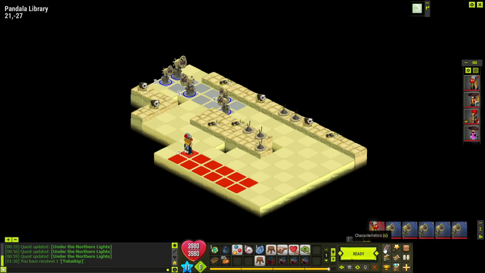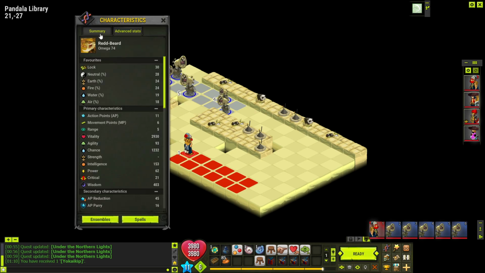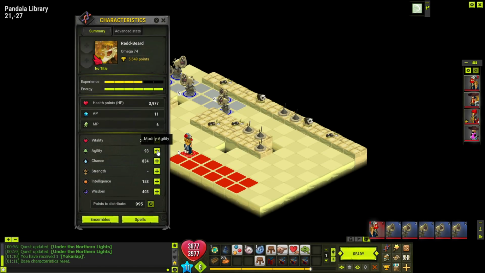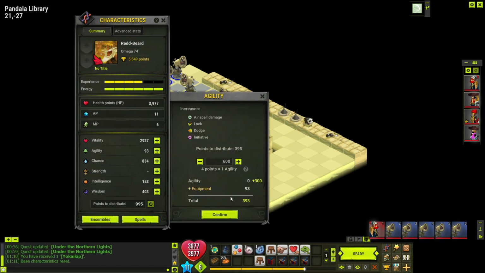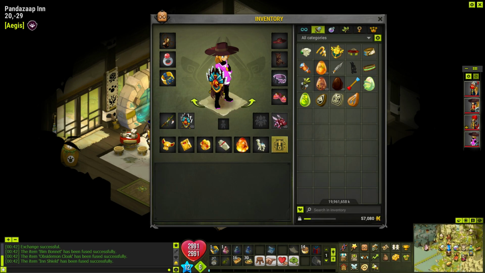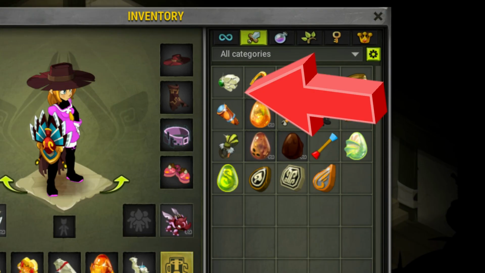There are a few things that you can do to help yourself for this fight that you want to do before you start the fight. Since you're not actually going to be attacking, you don't need your spells. So what I would recommend is reset all of your stats and pump them into agility to give yourself as much dodge as possible. And any extra dodge lock abilities you have, you might want to grab those as well. Oh, and if you have any pulling or pushing type spells that you can swap out onto your character, they may help you as well move the yokai around to get them close together.